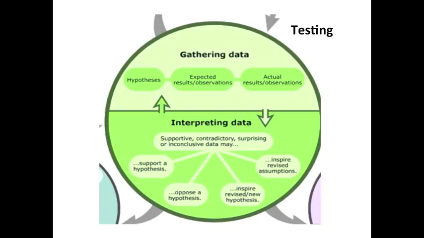The interpreting data category is where one begins to infer what the data they just discovered means. They will identify whether the results support the hypothesis or not. This area can also lead to questions of whether the results support the hypothesis in certain conditions or if the experiment was the best choice to explore the question. The interpreting data category can also lead one to revise their hypothesis, which may push them back to the gathering data category. These two categories in this phase can cause one to continue in the testing phase for quite some time before moving on to the third phase. This phase can also push one back to the exploration phase, as it is possible for one to require more information before proceeding.